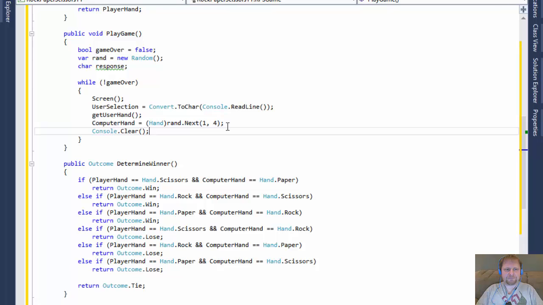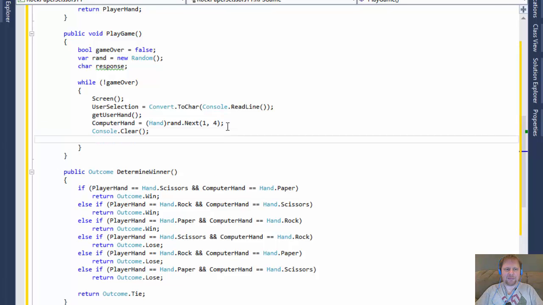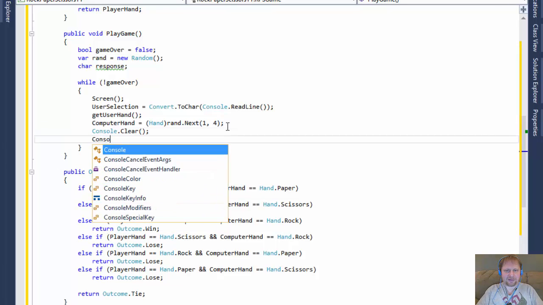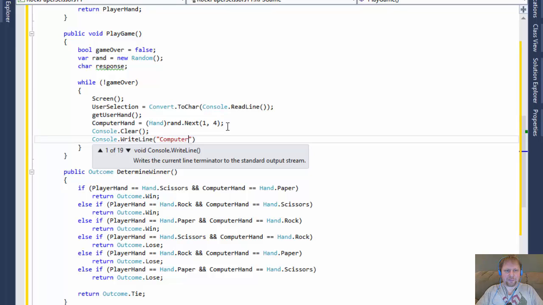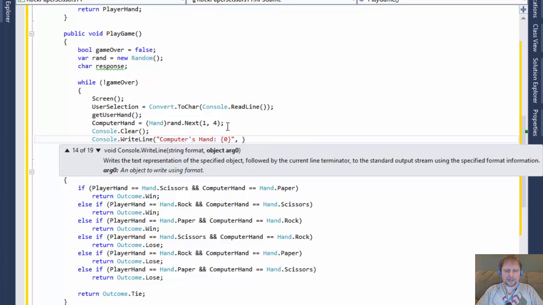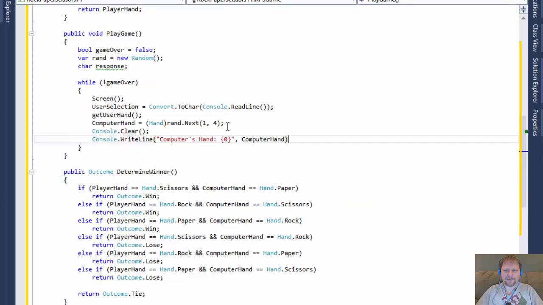And now we will output the output basically. So Console.WriteLine, and it will say something like computer's hand, and it will hold the value of computer hand.